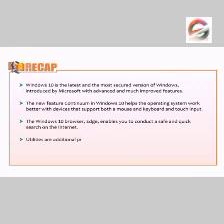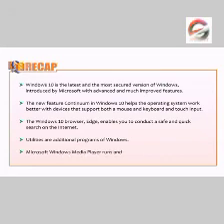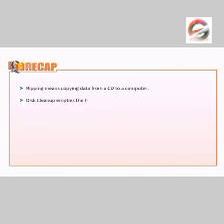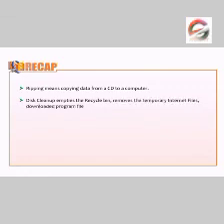Utilities are additional programs of Windows. Microsoft Windows Media Player runs and organizes digital media files. Ripping means copying data from a CD to a computer. Disk Cleanup empties the Recycle Bin, removes the temporary internet files, downloaded program files, offline web pages, and other items that are not being used for a long time.